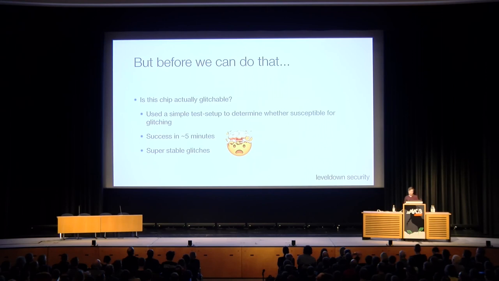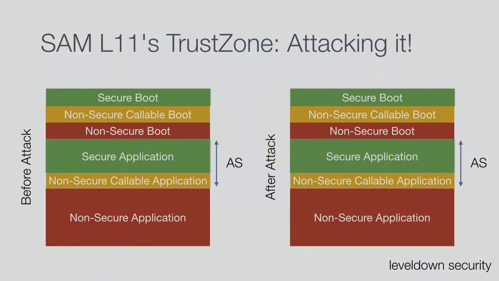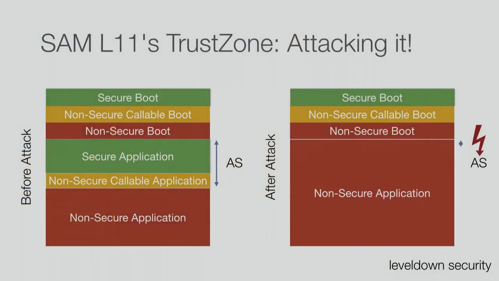The chip is glitchable — so let's glitch it. Somewhere during the boot ROM, the IDAU registers are read from flash and hardware is configured. We can't dump the boot ROM, so we don't know exactly when this happens. My basic idea: if we glitch the point where it reads the AS register, we might be able to set it to zero — because most chip peripherals initialize to zero. If we glitch over the instruction that reads AS, we can make our non-secure application bigger so it covers the secure application data, making it considered non-secure.